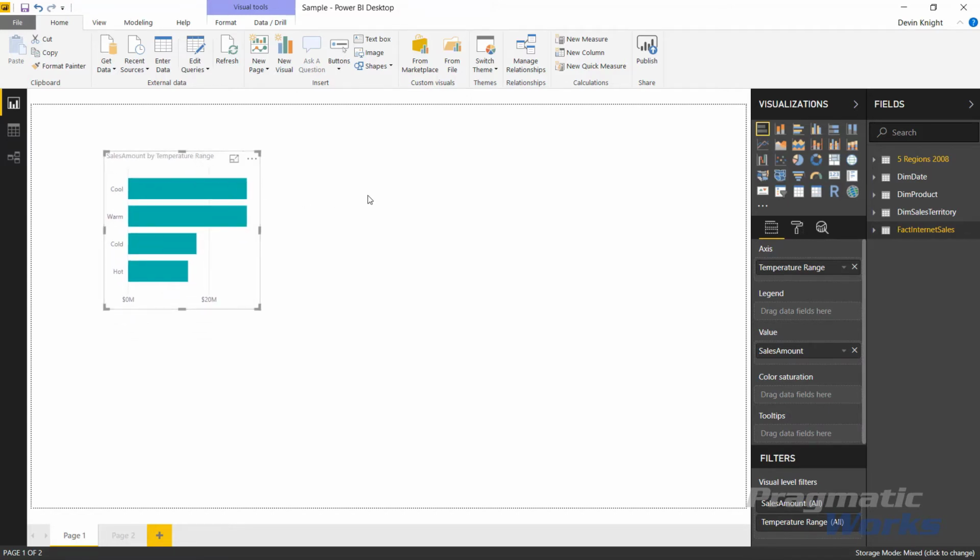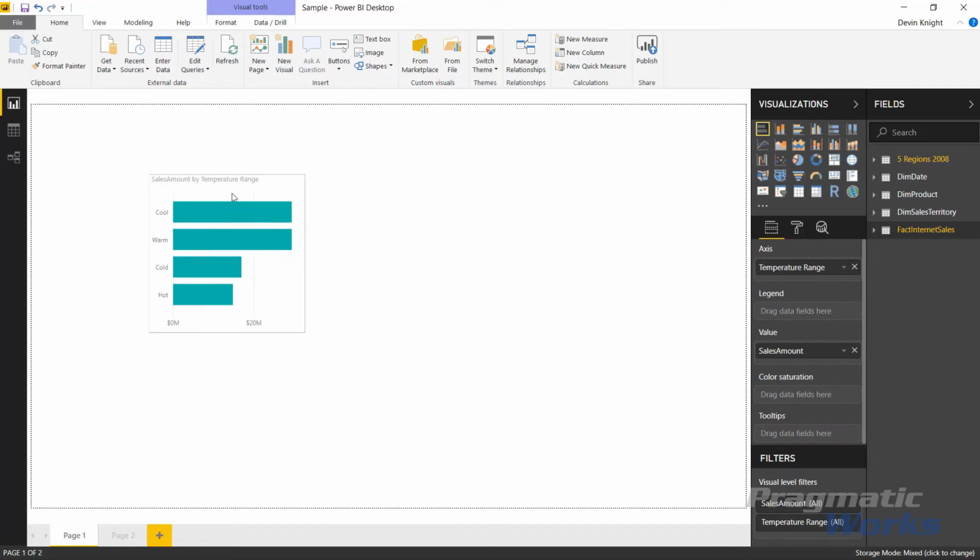And the thing that I think I struggle with most, and it's probably just because I've been working with Power BI since it's been released, is that I got so used to clicking above here. Now you've got to click inside of the chart to move things around. So that's the big thing.